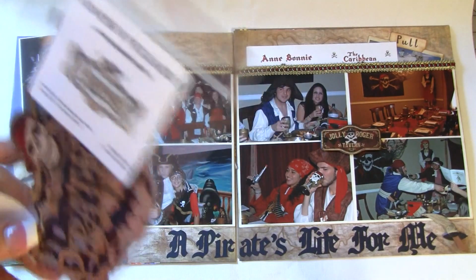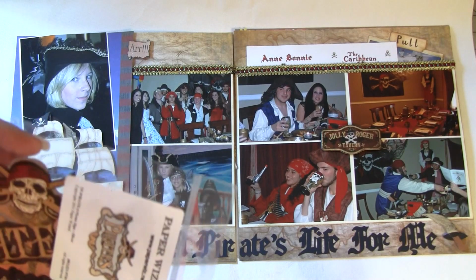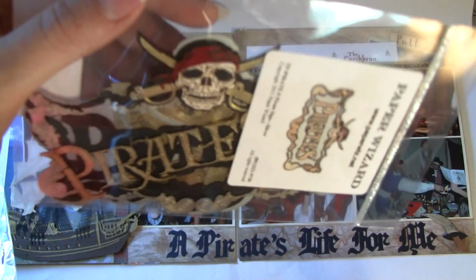And you know, I own all these Cricut cartridges, and yes, I can really do some fantastic things with them, but the truth of the matter is the amount of detail my Cricut could never do.